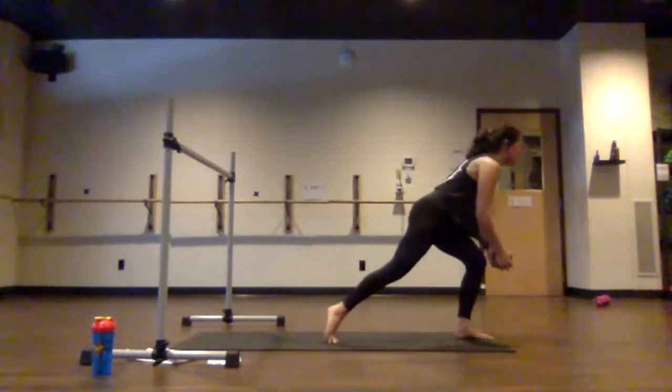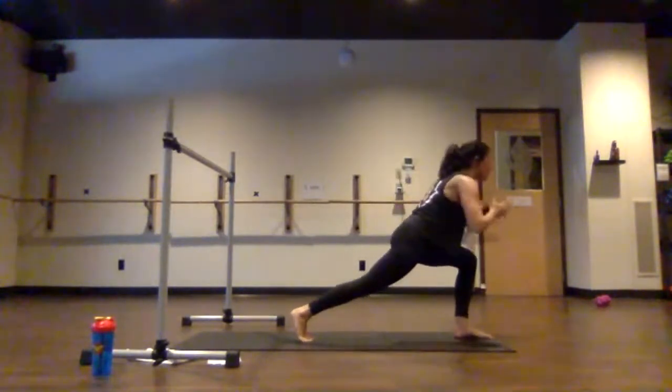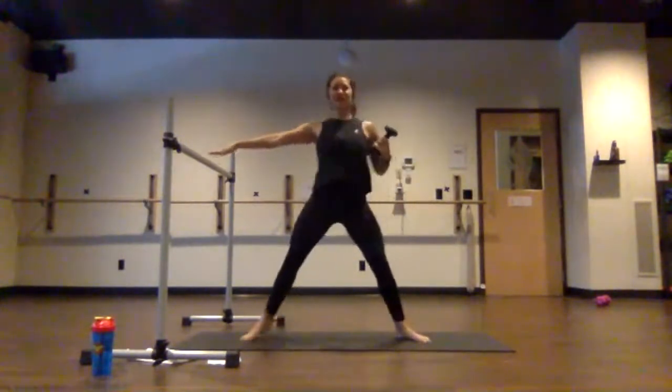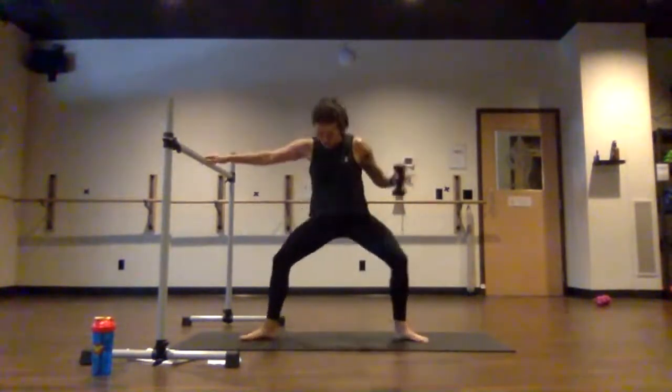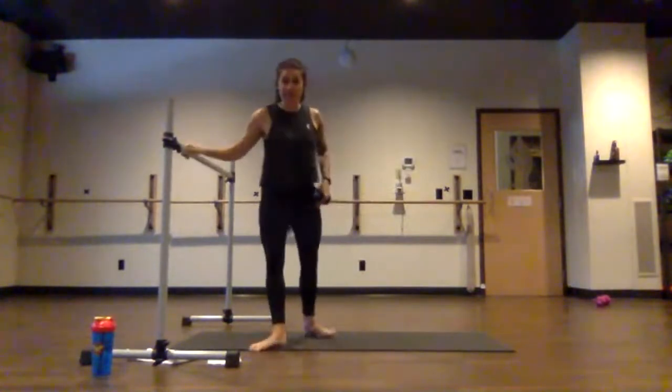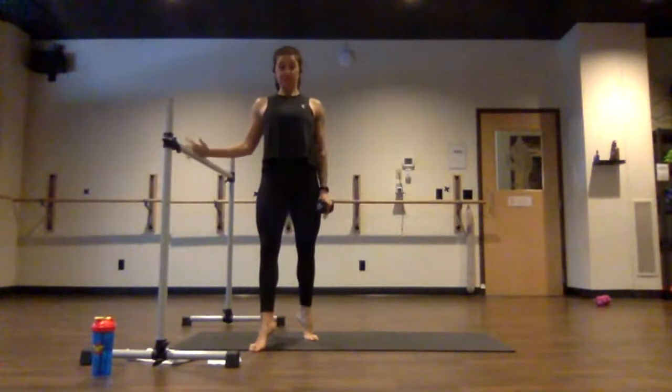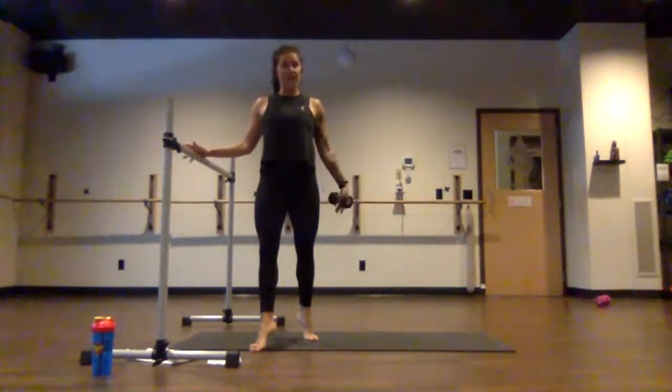Place your right toe down into a lunge. Pull your dumbbell through heart center. Open up second position on your bar. Slide closer to your bar if you need to. Slide in to fourth position. Bring your outside foot behind. Align your heels with one another. Come into releve. Fourth position releve. Your outside foot is behind.